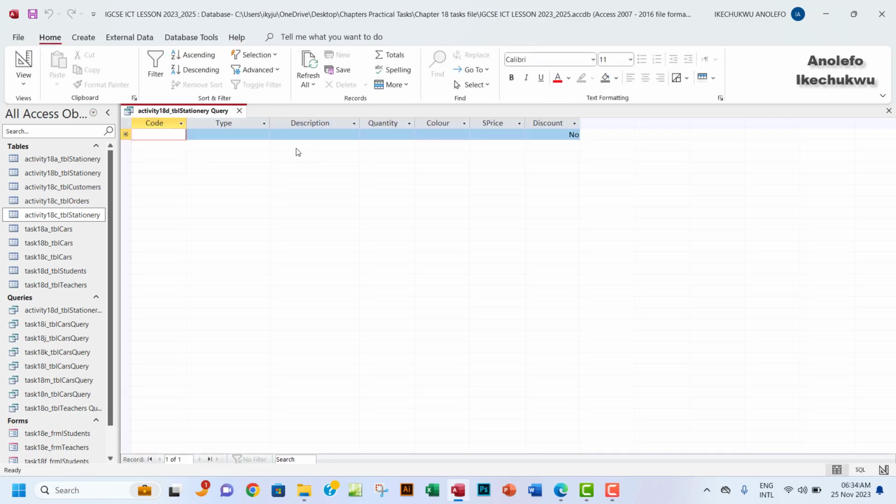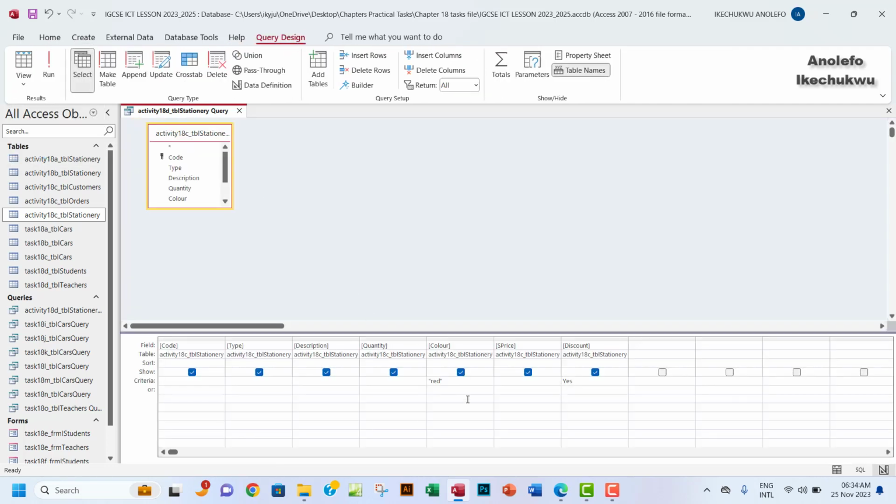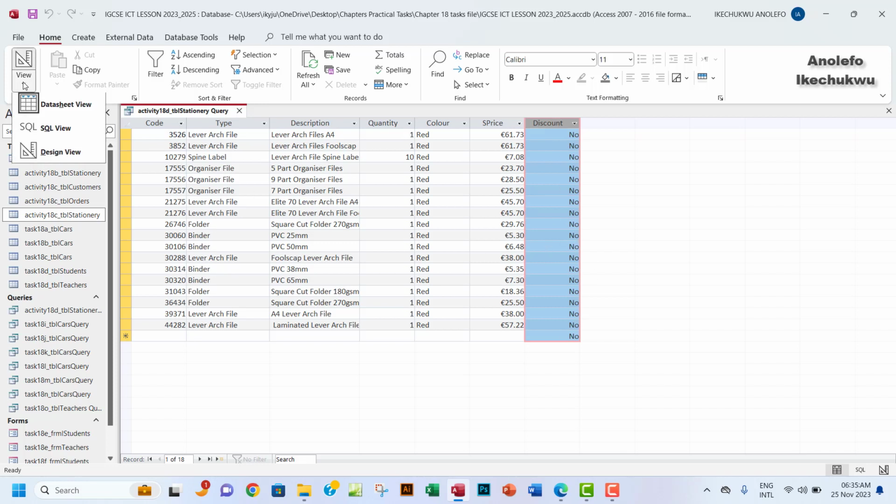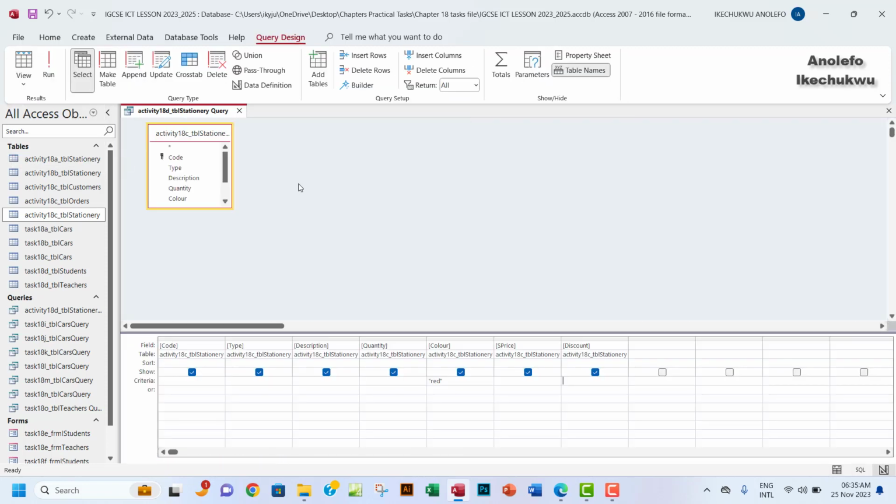In my case, it did not give me any result, but obviously this is the way to do it. Somehow I don't have two yeses in my source file. I don't know how that happened. Even when we query this table by color, you see that you have the reds, but by looking at the discount, I don't have any yes, so nothing is going to appear. Maybe you should be able to have about one or two records that will appear. But the most important thing is to see how it is being done.